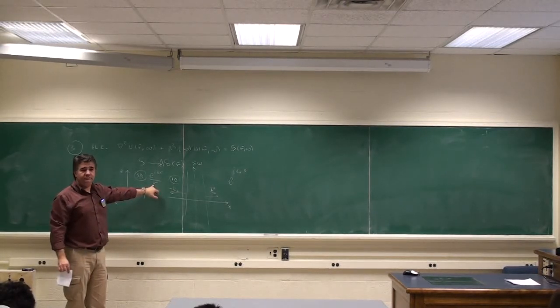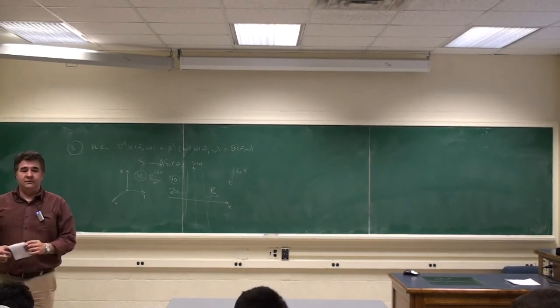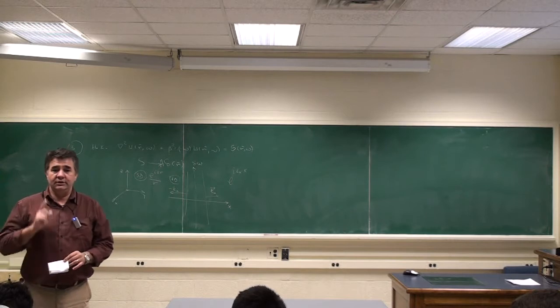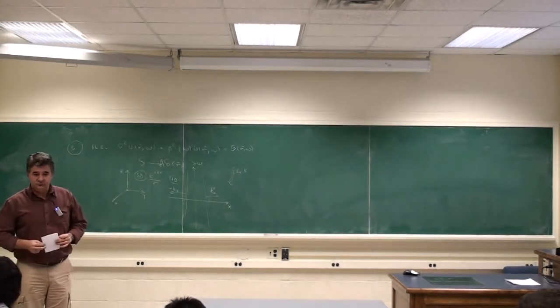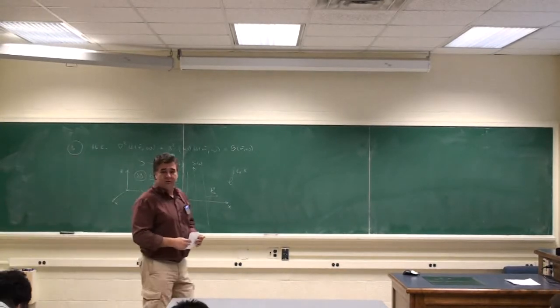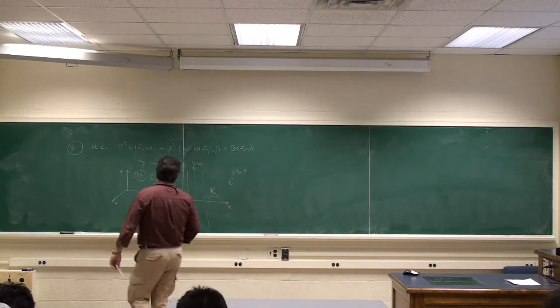Intensity goes as 1 over r squared. My intuition would tell me that it should go as like 1 over r squared. The power goes as 1 over r squared. Okay. The field is 1 over r. So your intuition is good. So what about in 2D? Okay, 2D, the same thing.